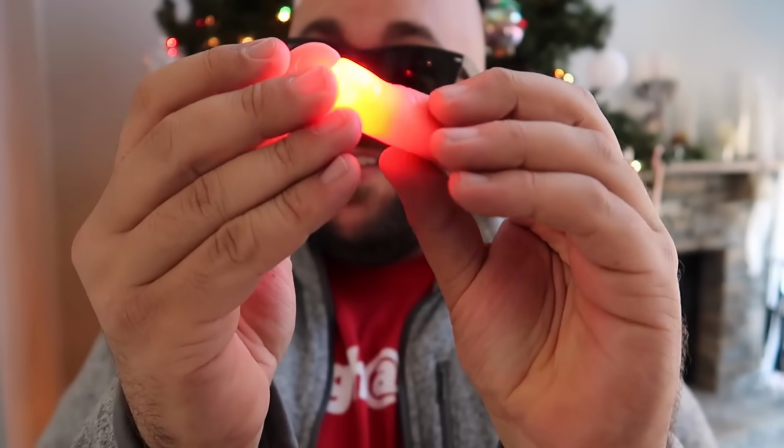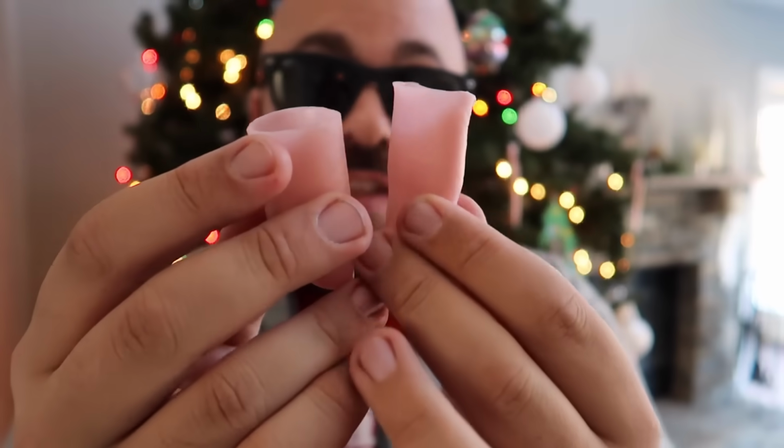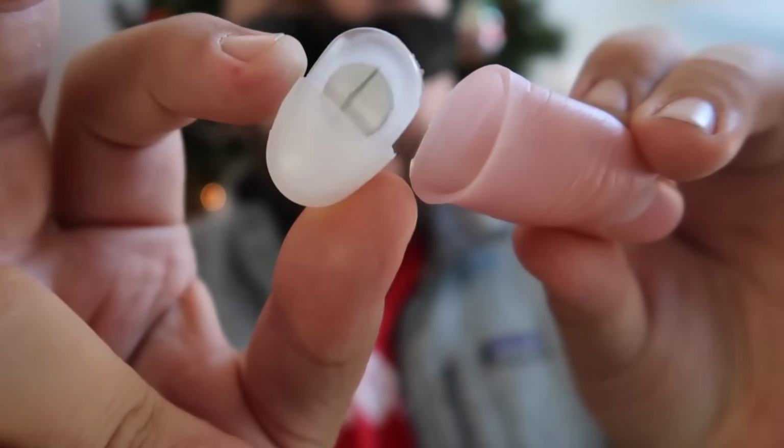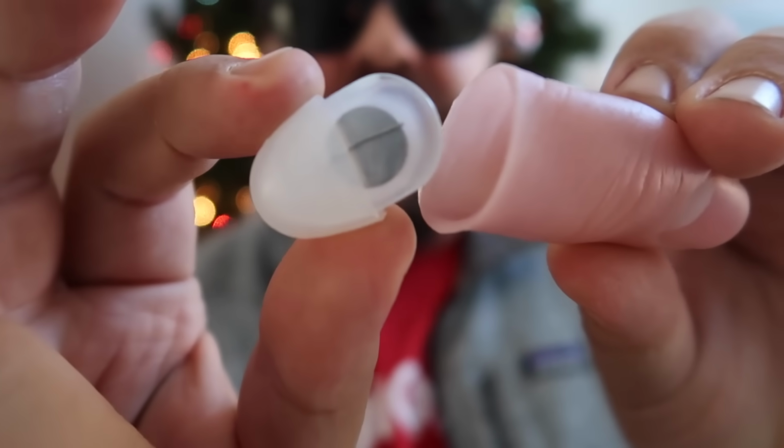And the thing that makes these different than every other light up thumb tip on the market, there's a lot of these out there, is you can actually change the batteries in these. It's a common watch battery. If you remove this little insert, there's a watch battery right there that you can easily replace. All the other ones on the market, once the battery runs out, they're completely useless. You can no longer replace the battery and they won't light up anymore. These are the only ones that have a replaceable battery, so you can replace the battery and use them forever.